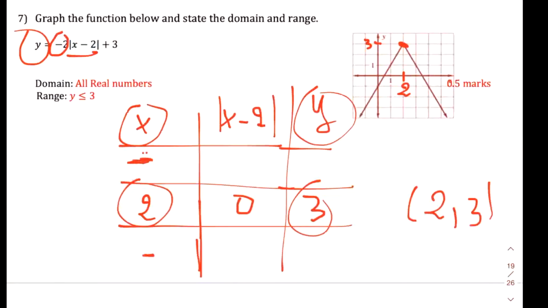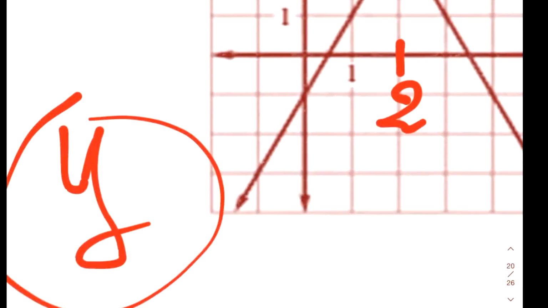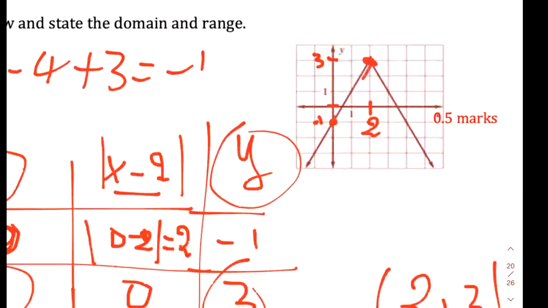So before 2, you can take 0. Okay. And substitute in x minus 2. Let me clear this. Substitute in x minus 2 first. So x minus 2 is 0 minus 2. 0 minus 2, absolute value, equals 2. And then multiply by negative 2 and add 3. Negative 2 times negative 2 is negative 4, plus 3 equals negative 1. So y equals negative 1, and that's why they have this point here. Can you see this point? When x equals 0, y equals negative 1. Okay? And now from these 2 points, you can draw your line. Very simple. This is the first half.